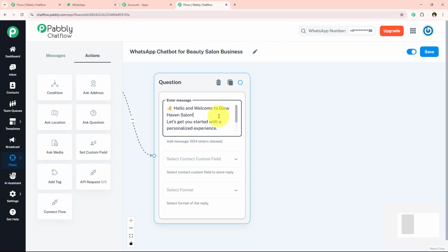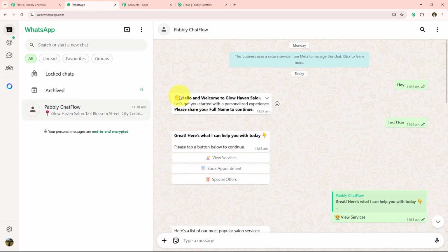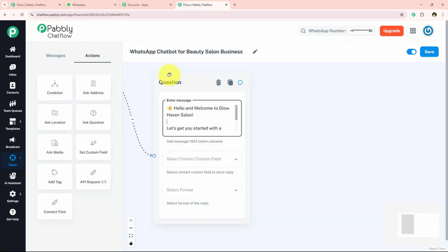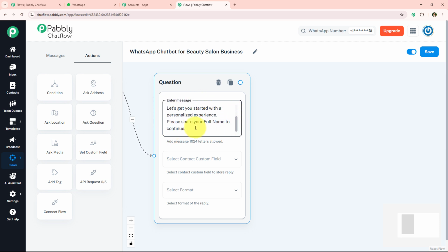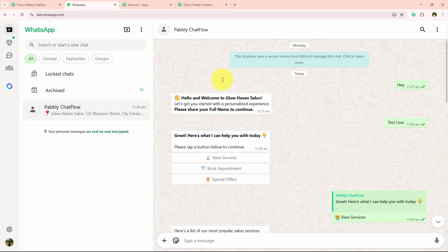And once we enter the message over here, you can see that in this message I want to bold some text, which is this line and this line. So how are we going to bold this text? For that we have to add a star in the starting of the text and in the end of the text to bold this text. So same we're going to do with this line too. I'm just going to add a star in the starting of this text and in the end of this text. So like this, you can also bold your text within your messages.